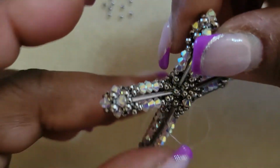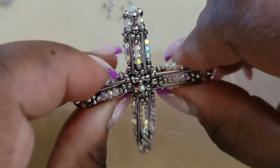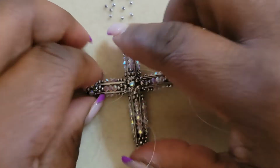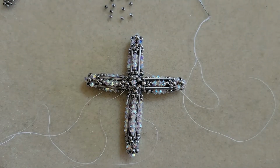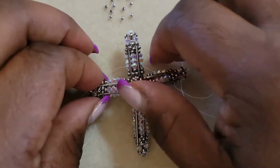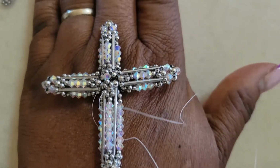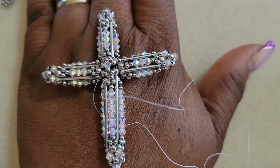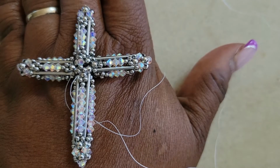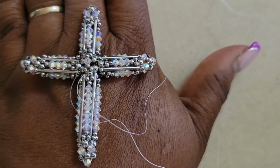But what I need to do now is to reinforce where I just added those sturdy stitches, and then I'm going to work my tie off magic and get rid of my working thread and my tail thread by tying knots. But this part of the special project video is complete. This is the cross that I wanted to make, and some lucky winner is going to receive this cross. This concludes this part of the video.